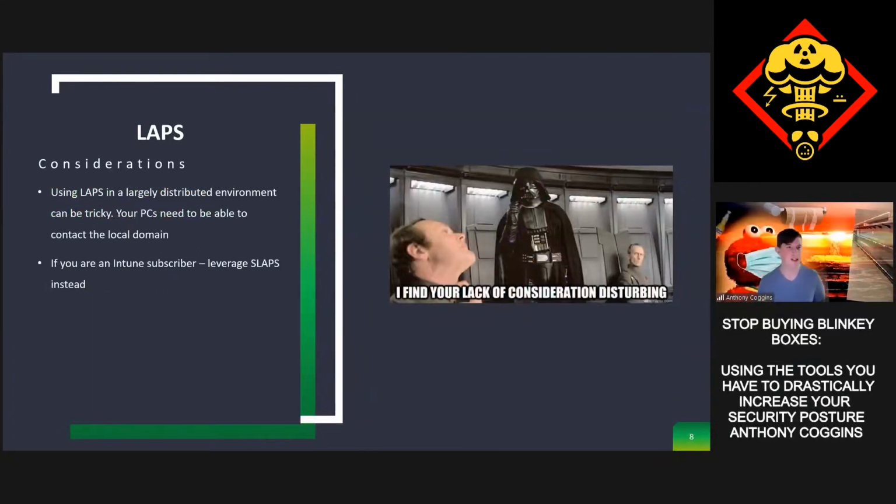A couple considerations when deploying LAPS. Using LAPS in a largely distributed environment can be a little tricky, especially in today's COVID environment with everybody working from home and not everybody necessarily connecting or talking to your local Active Directory every day. So in order for this to work, your PCs need to be able to contact the local domain.